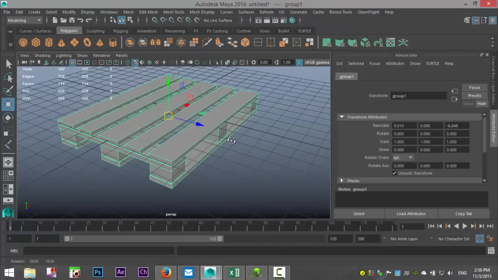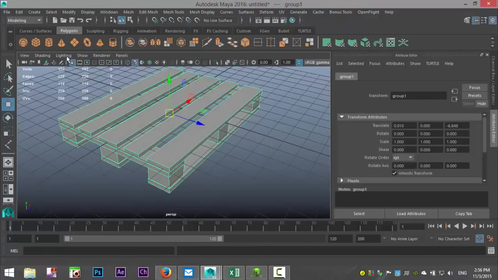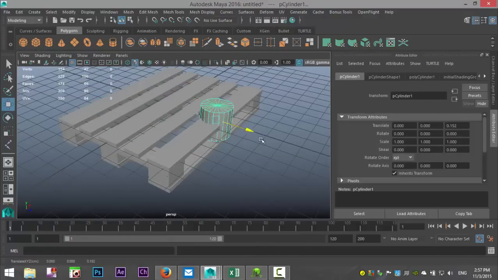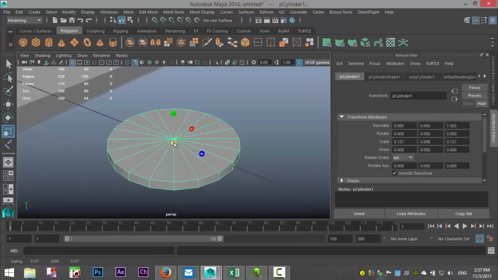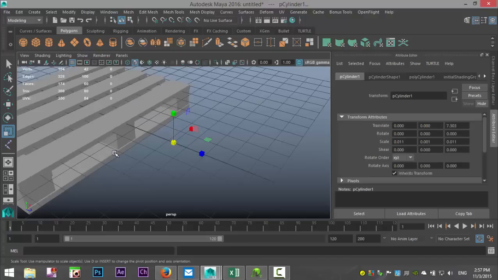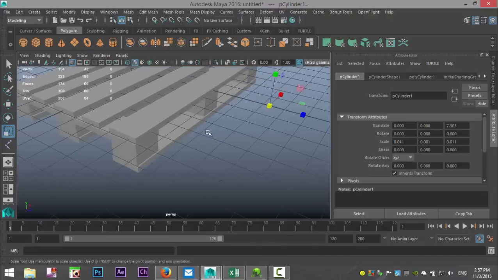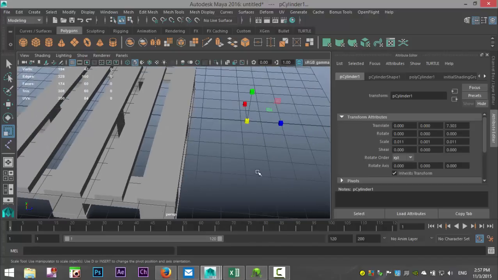All right. So what's next? We need some nails. Okay. So for that, we'll take a simple polygon cylinder. We'll pull that out, hit R, push that down quite a bit, and scale it in quite a bit. Have to zoom in. Let's make it even smaller. That looks about right. Okay.